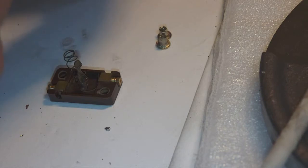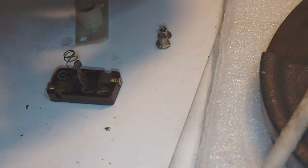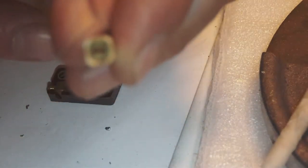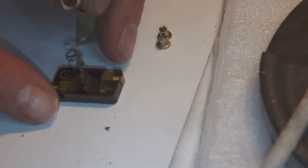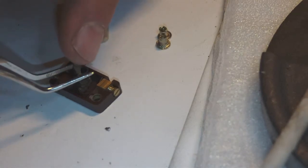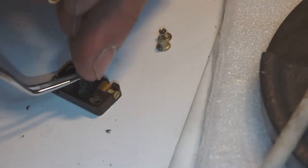Okay. So what I need to do now is compress, and actually I think it will be easier like this. I need to slide that little opening in the button. You see here, I don't know if you can see it. Yeah, the little slot needs to go on top of that little springy thingy here without it exploding in my face, so to speak. So here we go. I need to compress the spring a bit.